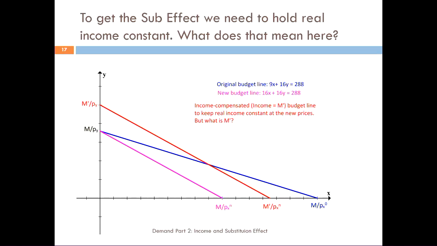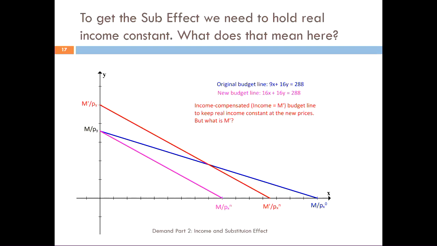So we actually have two different definitions that are popular in economics for what we mean by keeping real income constant. One definition is going to be used by Sir John Hicks, and the second definition is going to be used by Eugene Slutsky. So we'll look at both of those definitions, and I'm also going to show you a third method, which is a variant on Hicks. It uses pretty much the same definition, but it's a slight change to it, as we'll see.